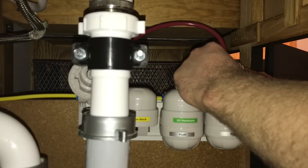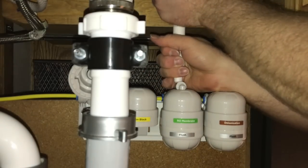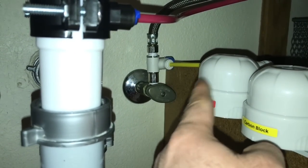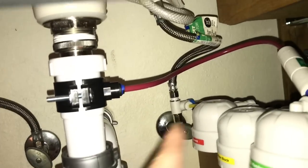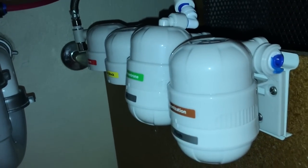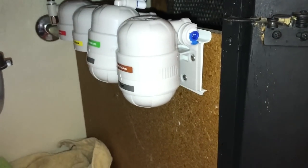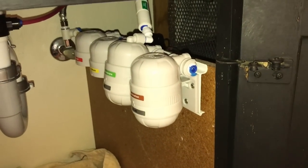Take the clip out — we got to make sure we get the initial push. There we go, that ain't coming out. So we got the supply line in place. We got our waste line with the saddle. These stay on — they're flush caps so that it doesn't pour out here. So what I'm going to do is go ahead and apply some of the blue fresh water line and then put a valve on it.